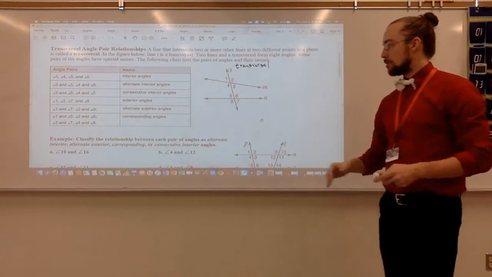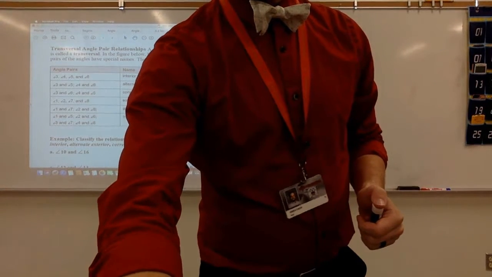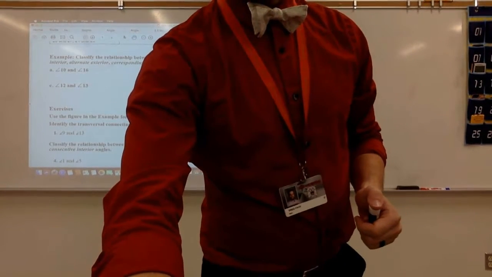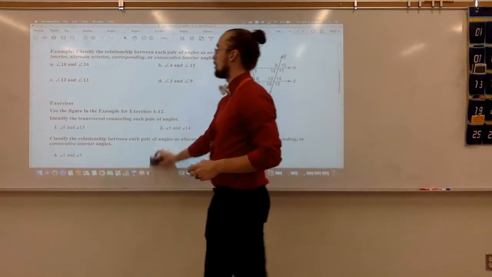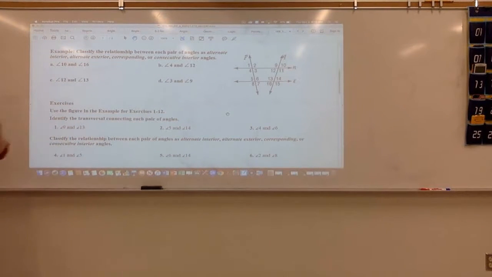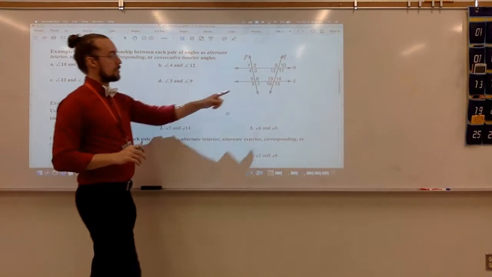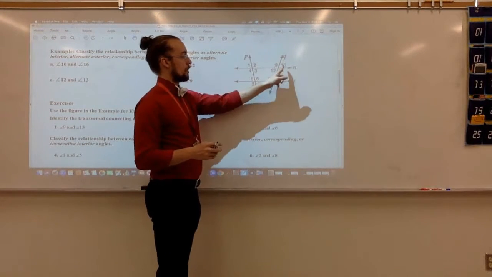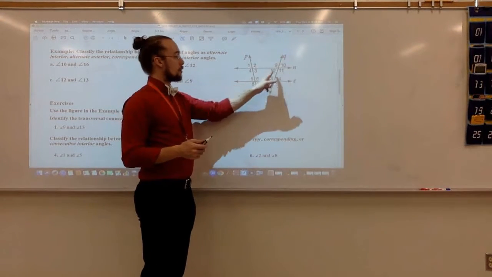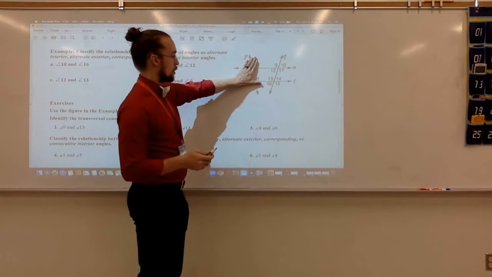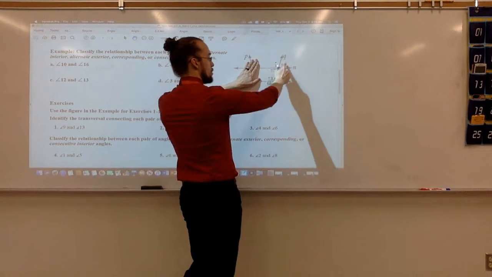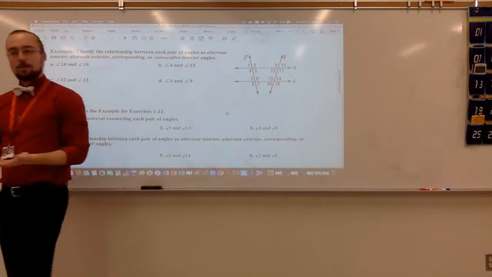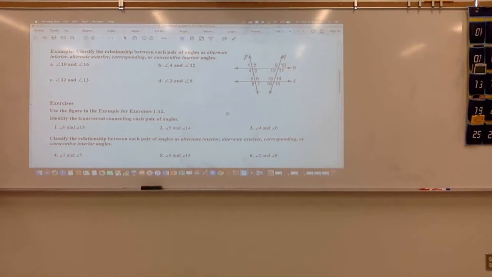Right? So in our diagram down here, okay, let's just take a minute and see if we can come up with the name of the relationship for each of these. So 10 and 16. Right, so I guess we can do the first one together. There's a lot going on in this diagram, but if we're looking at 10 and 16, we don't need to look at this half of the diagram. We're just looking at where 10 and 16 are. So what's the relationship between those two angles there? Right, so take a minute and try these 4.